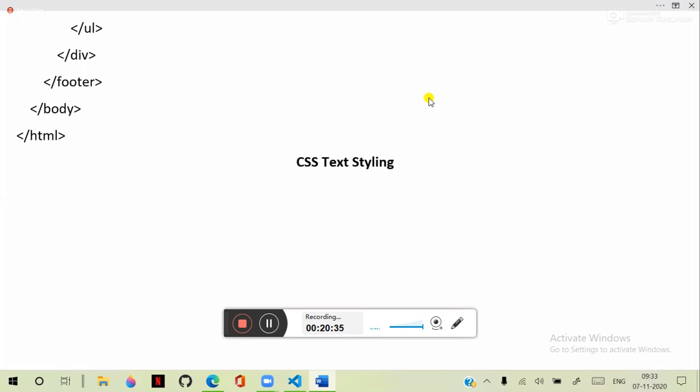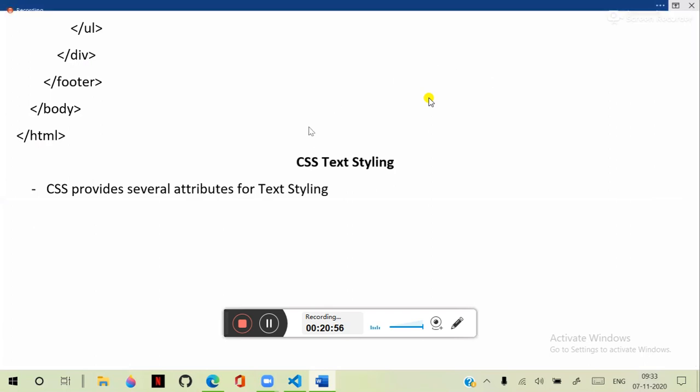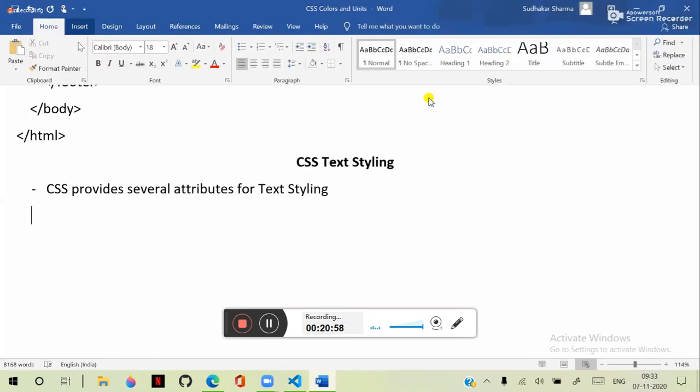We can use those attributes and apply the text styling. So CSS provides several attributes for text styling, that means fonts, colors, effects, and all this. With that, you can achieve whatever is related to text styling.